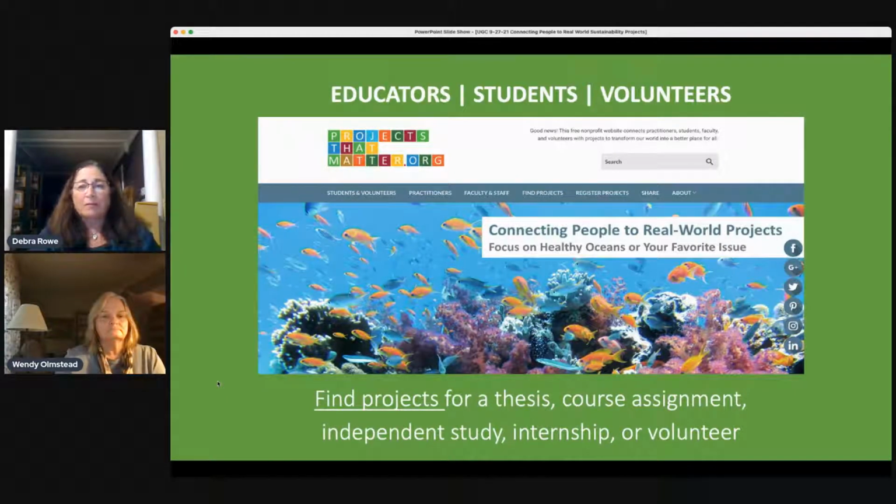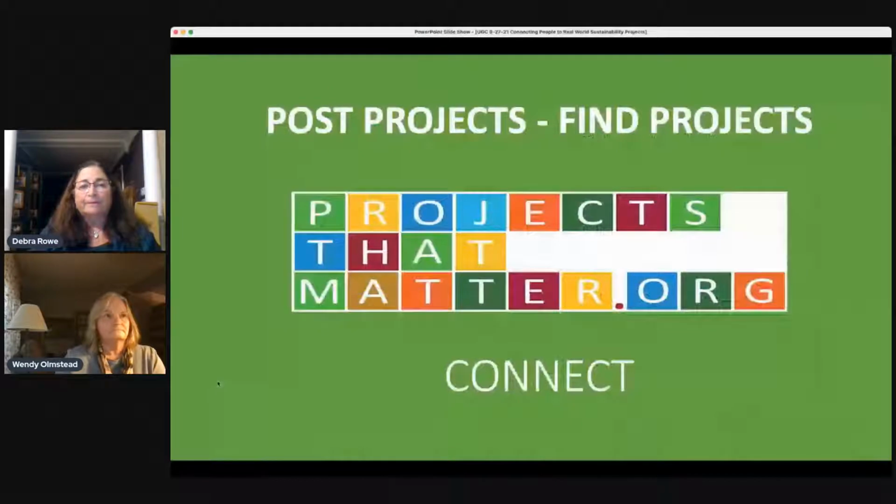Look, we've got a moonshot kind of setup, right? I mean, we need to act deeply and quickly to get this done, to prevent massive human suffering. That is unnecessary because we already have a lot of the solutions. We just got to implement them, get them going. Next slide. So post projects, find projects, and connect. Next slide.